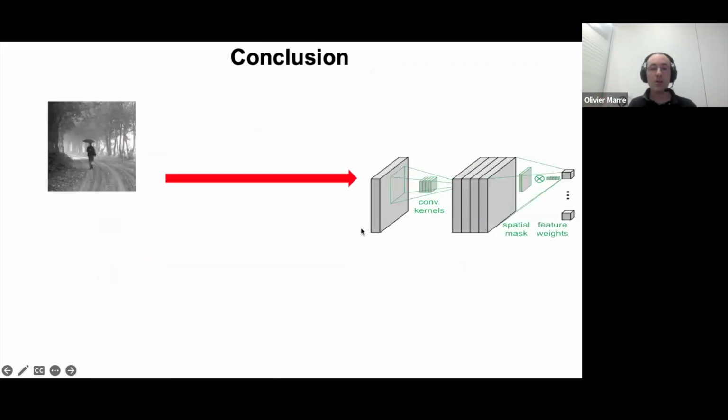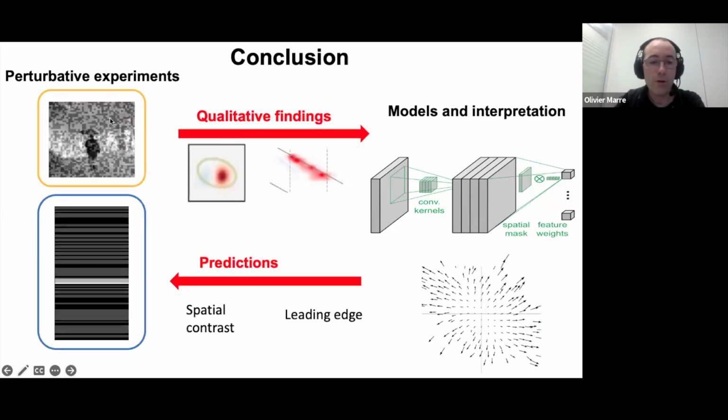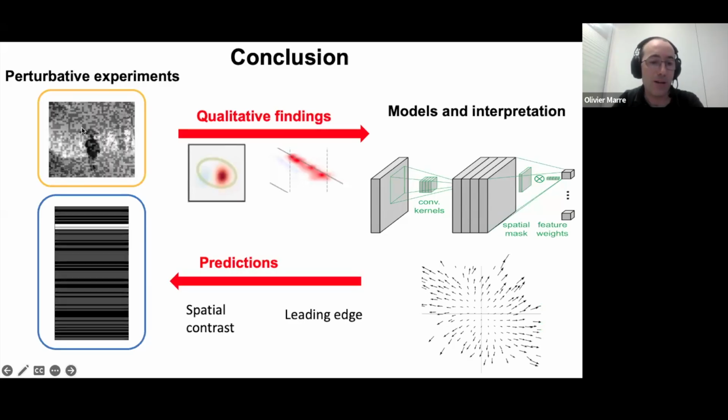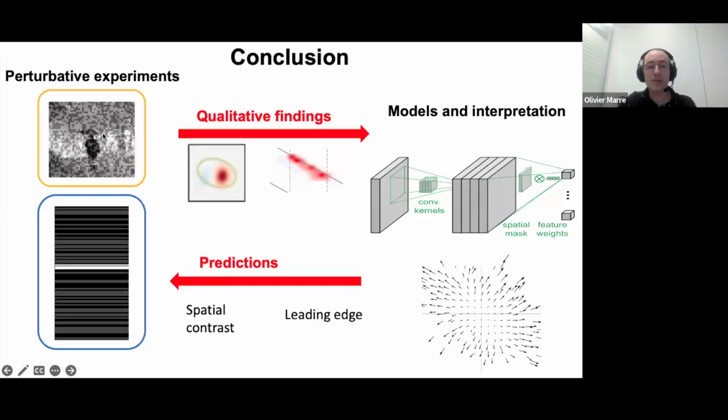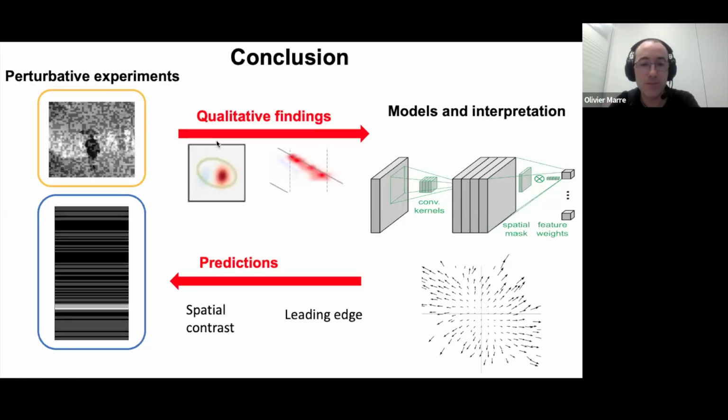So, just to conclude on this general approach, I think there's this tendency in sensory processing these days to say, all right, let's record the response of many neurons to a bunch of complex natural movies, and then we're just going to throw this into complex machine learning models. And then, of course, once we have this, we can explain everything, and that's going to be great. What I'm trying to argue here is a more complete approach where we get inspiration from theory to design our experiments, because I would lie if I said that this idea of doing perturbation was not inspired by, for example, adversarial attacks on these kinds of models.